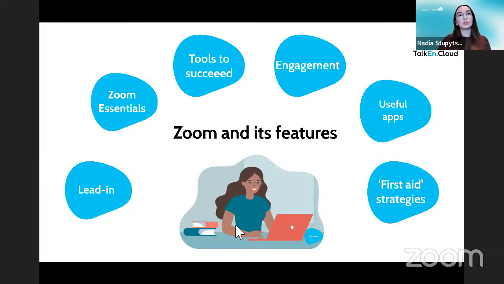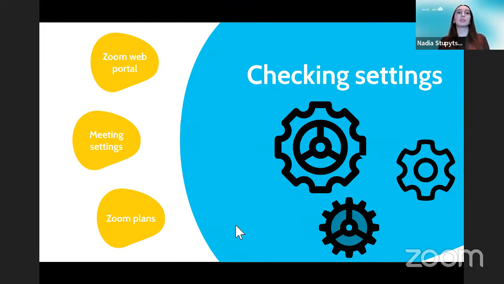We are going to discuss some basic settings that are really important to check before starting work. So there are some things to check beforehand. First of all, it's the Zoom web portal. There are some basic settings that you need to enable there.